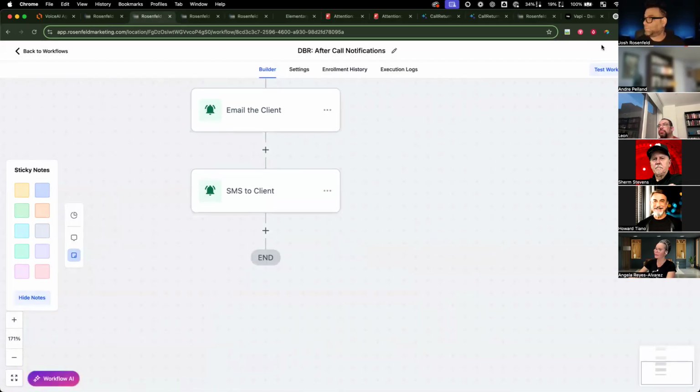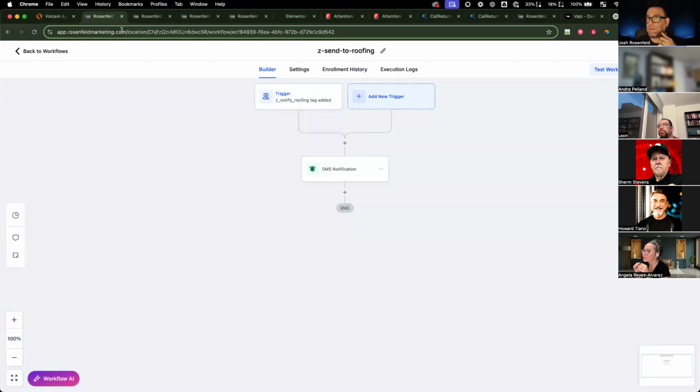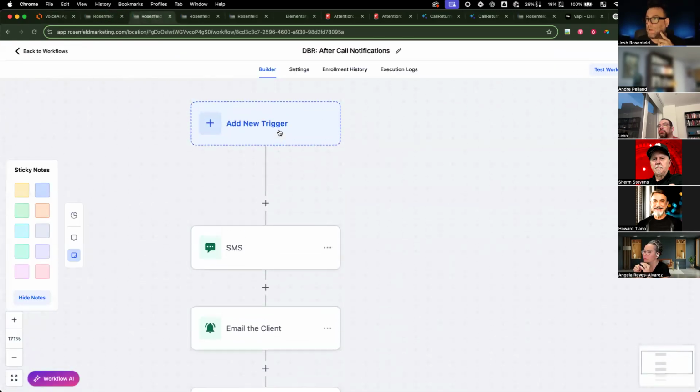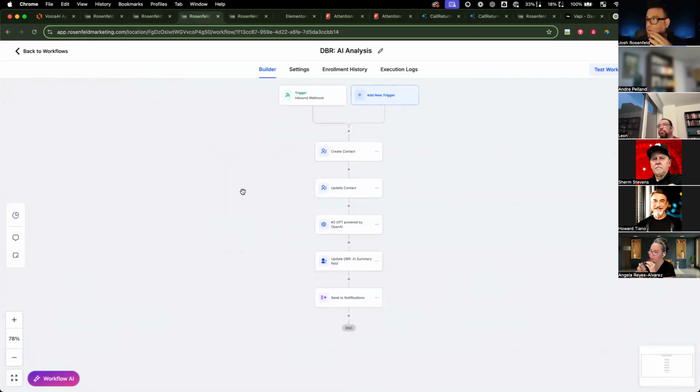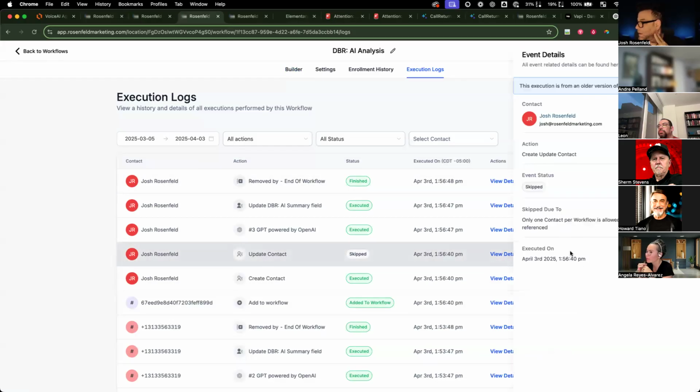Okay, cool. All right. So now I taught you that. We're only having one issue, which I promise I'll fix before I give you the snapshot, is this. Yeah, it's not finding the contact and it's skipping. Right. Only one contact per workflow allowed. Ah. Did you check the settings? I remember I asked you.